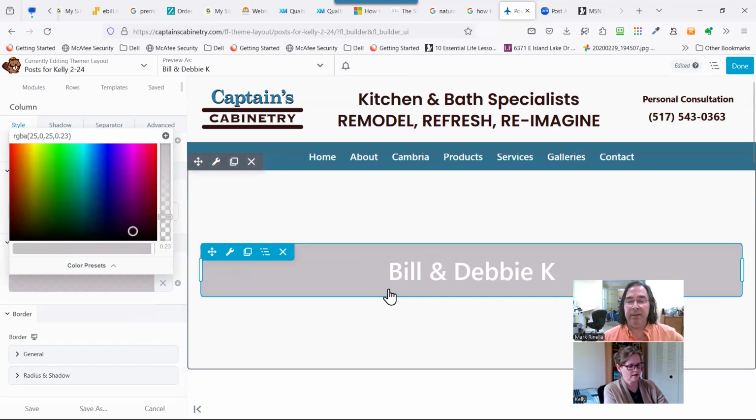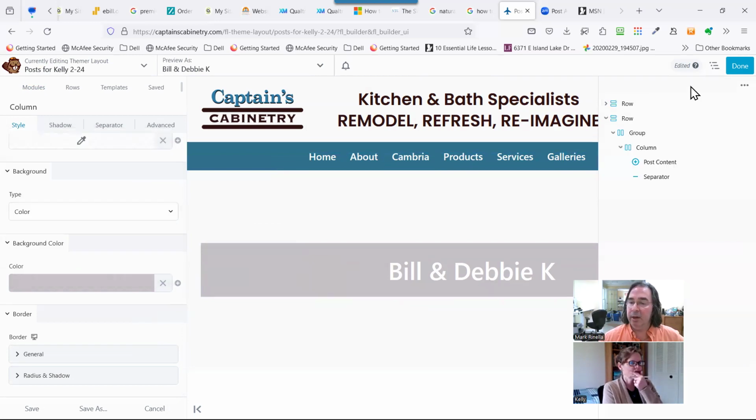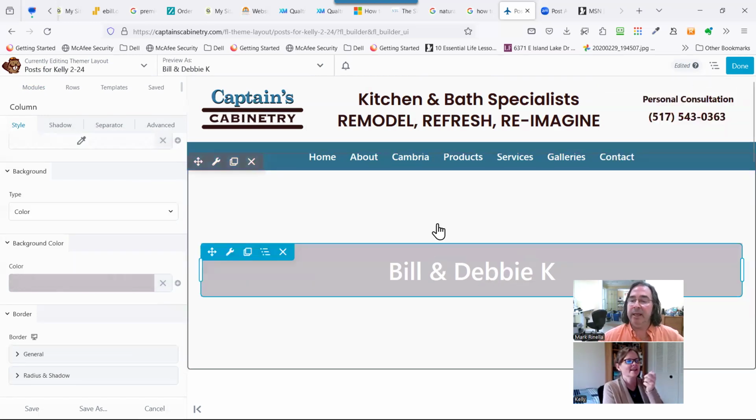Now, again, there's not one right way to do it. Sometimes you may want, Kelly, as you continue playing around, doing different things. Right now, this column takes up the full width, but you could do 3 columns here. Just gonna show you. Yep, you already know what I was gonna show you. And then center it more if you wanted to. Now those, I don't even believe that show up on the testimonials.